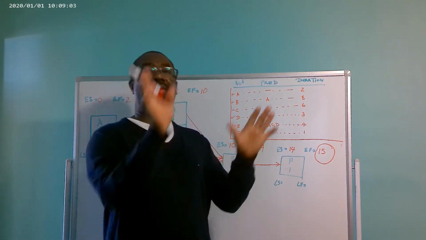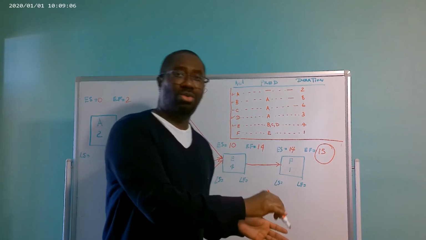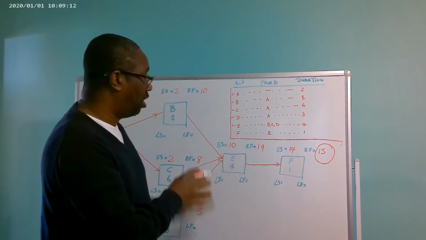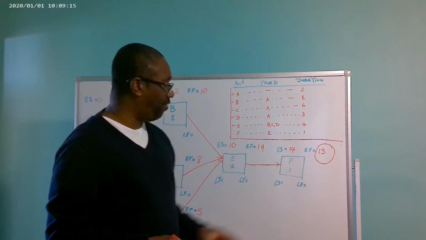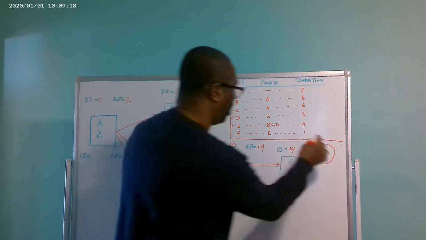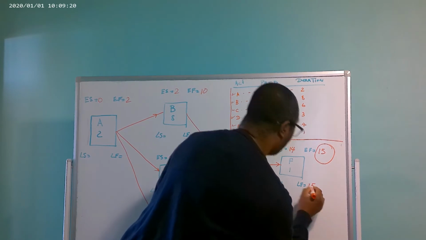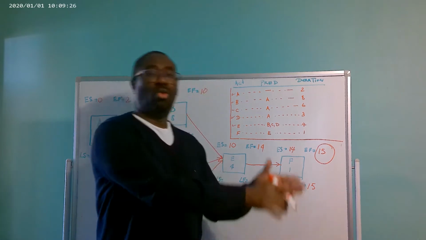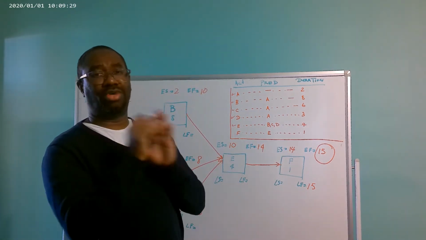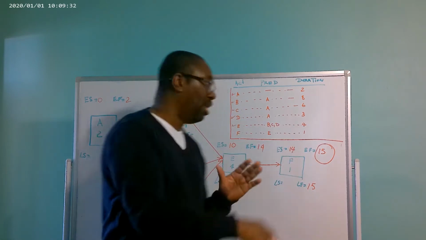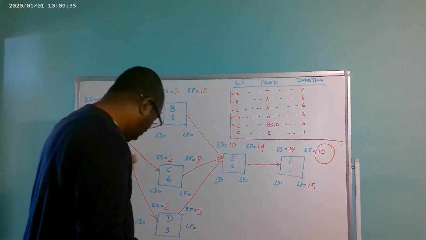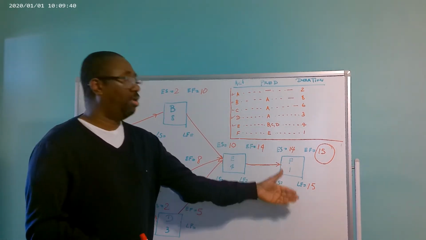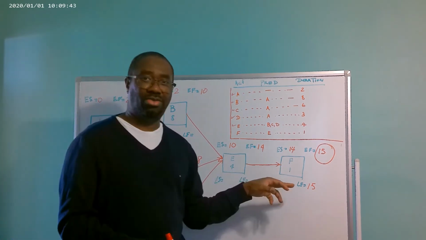So that is the forward pass. So let us do the backward pass now to calculate the critical path. The early finish of activity F is going to be the late finish for activity F. So this 15 is going to come right here. And remember, as I indicated in my previous video, when you're doing the backward pass, you subtract, and when you're doing the forward pass, we add. As you see here, when I was doing the forward pass going that direction, I added each duration. But in the backward pass, I'm going to subtract each duration, right?